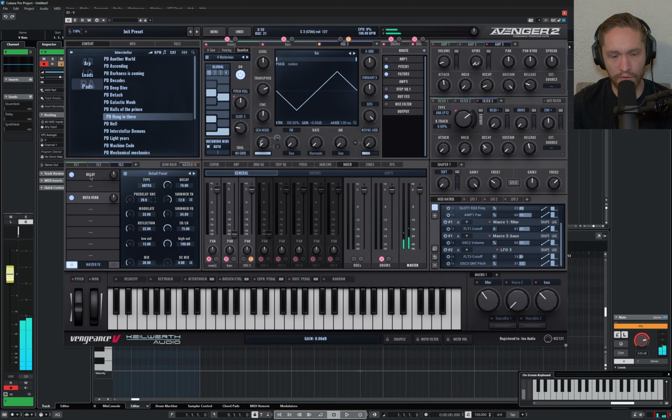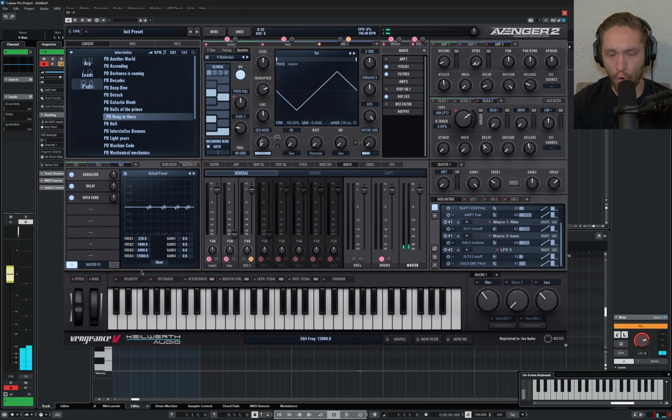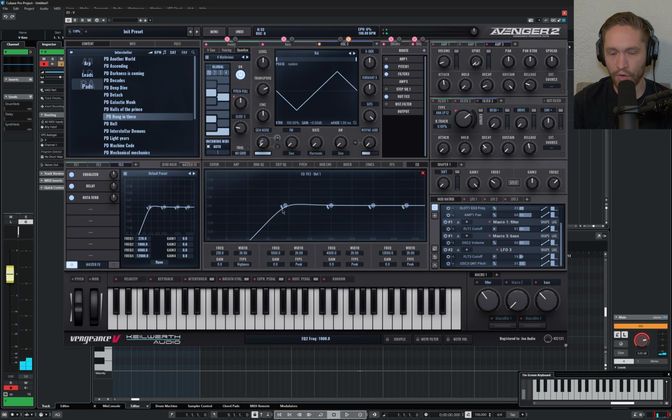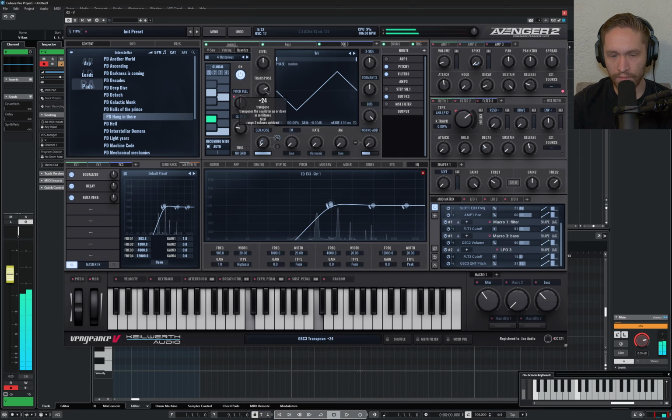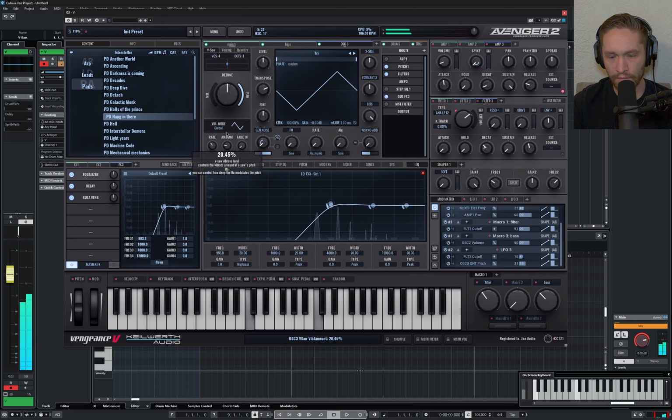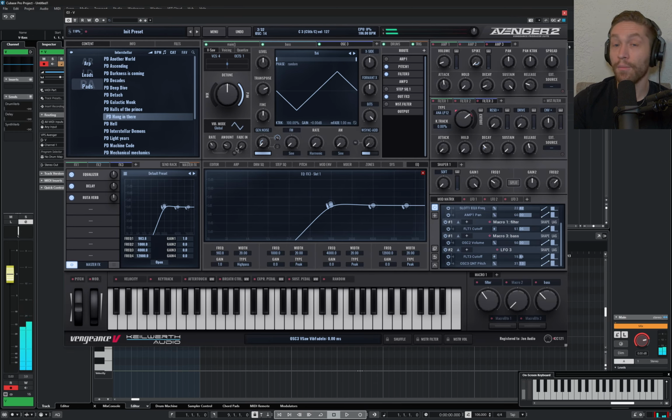And I also want to just high pass the crap out of this, because as we're starting to layer things over each other, this should kind of go like that. We don't really want to care about anything over there. And a little bit of vibrato could be kind of cool.